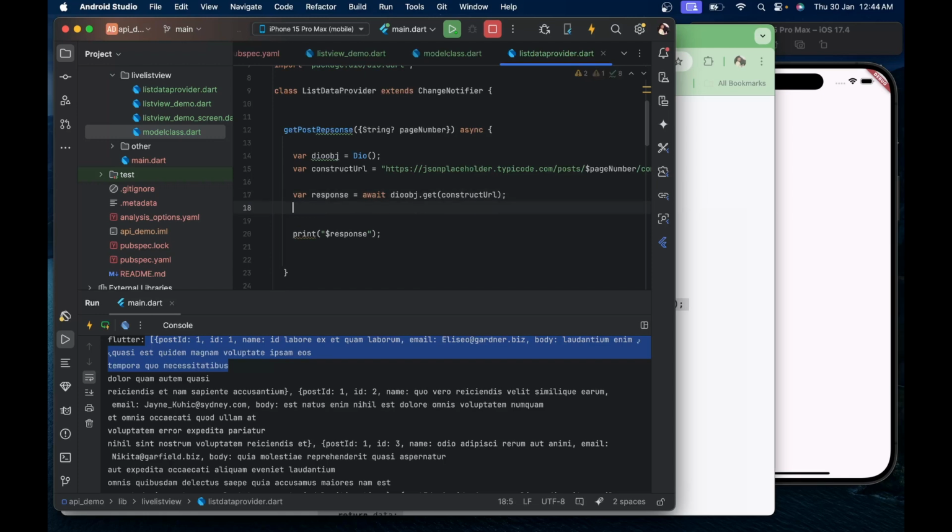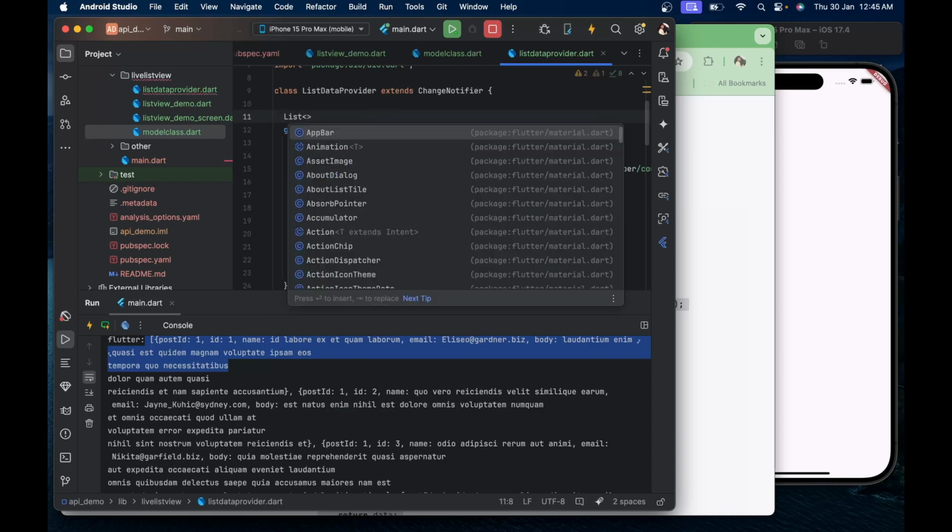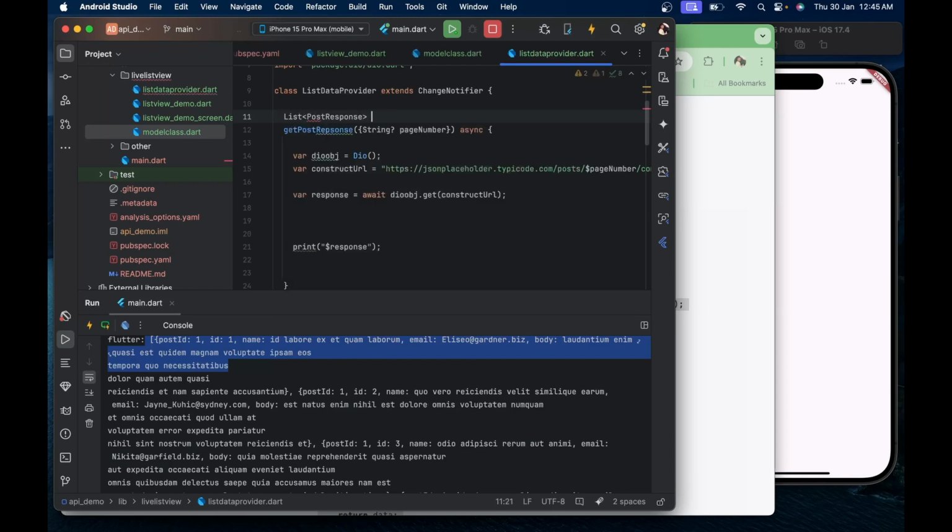After that, we have got the response here. So I am declaring here a list which is of type post response comment.